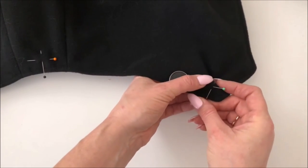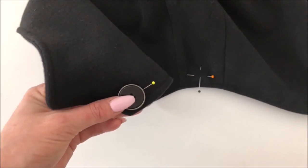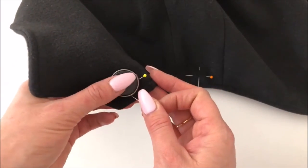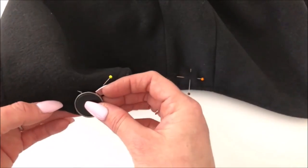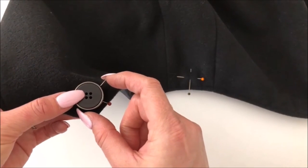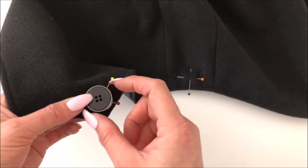Now, if you don't know how to work out with your buttonhole where it needs to be centered, so where you then start it, what I'd recommend you do is put your button into your buttonhole maker, if you've got one, into your buttonhole foot, and sew a practice buttonhole on a scrap piece of paper, so that you can see how long the buttonhole is for the size of your button, and then you'll know where to start it, because you can put it up against the fabric.